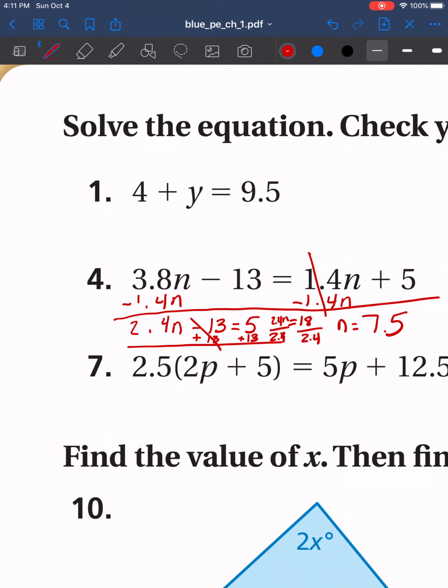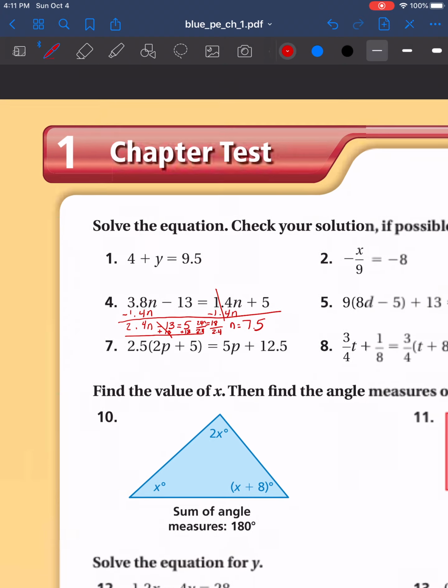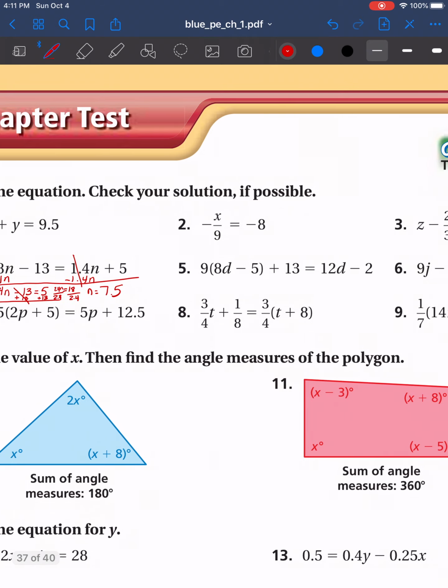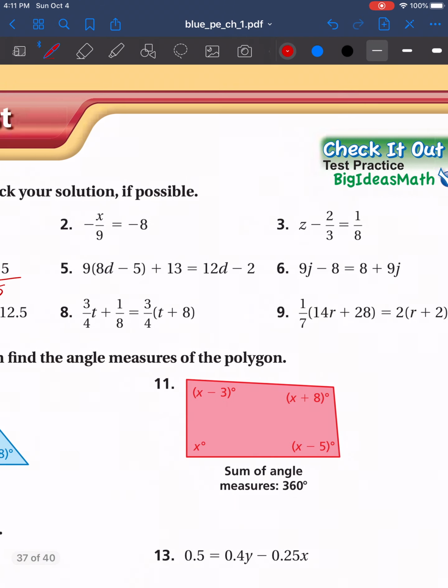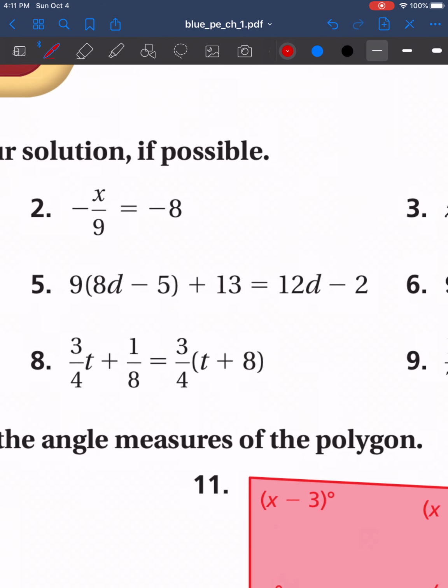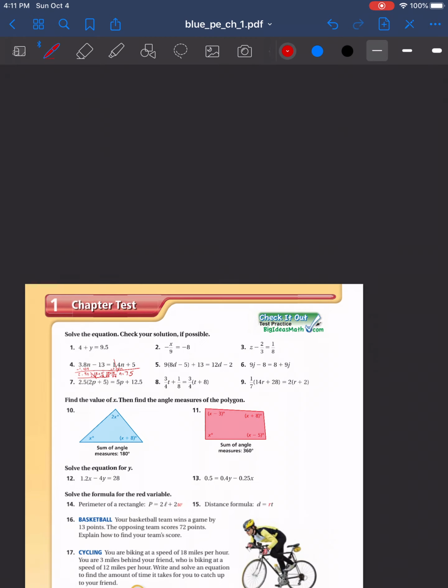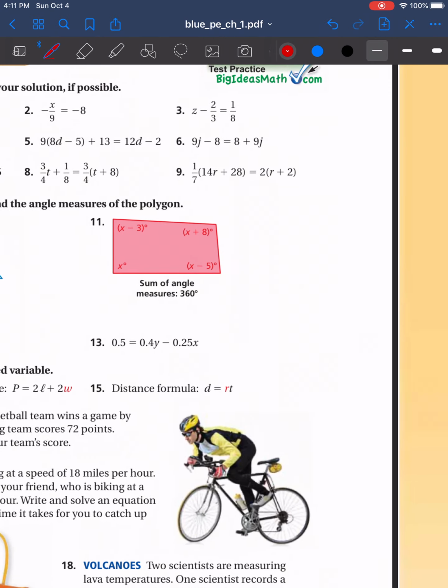Okay, wow, I can't believe I did all that work in that tiny space. Not very much fun. Okay, let's do number 5 together. So I'm basically going to walk you guys through it because I don't have a whole lot of space to do this. Maybe I can zoom out and do it over here. It's just kind of a pain.